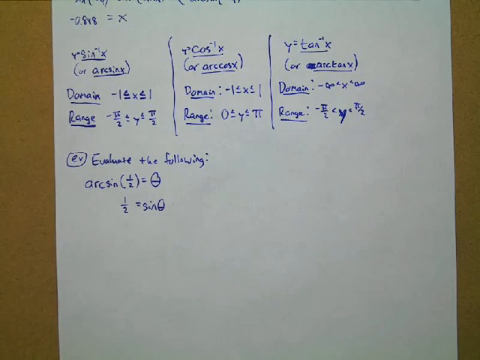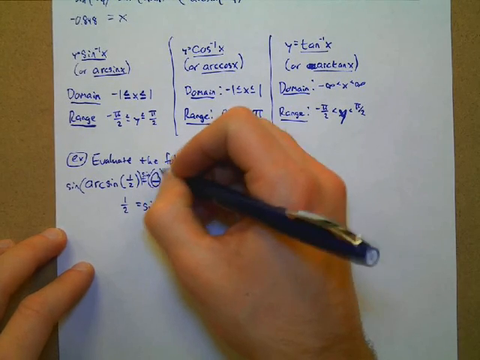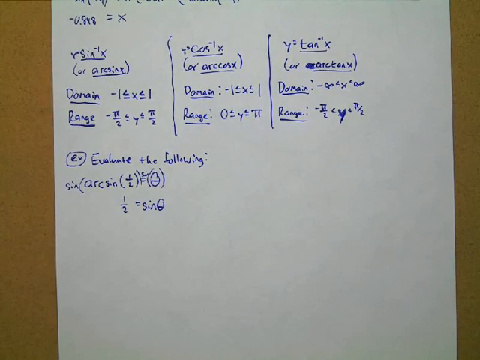If I take the sine of each side, the sine and the arcsine cancel, and I'm left with this. So instead of asking what is the arcsine of 1/2, now I'm trying to figure out sine of what angle gives me 1/2. Sine of what? 60 degrees. Well, let's keep it in radians. It's not 60 degrees, it'd be 30 degrees, so pi over 6. Theta is pi over 6.